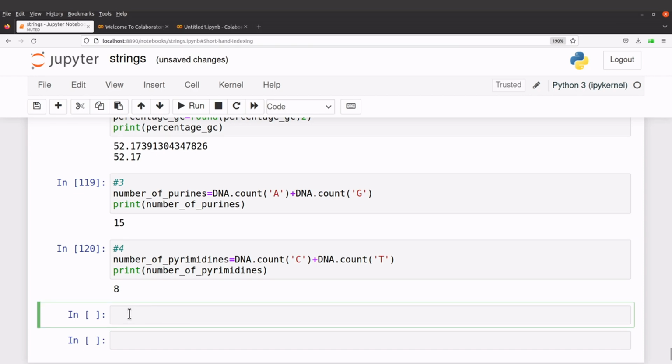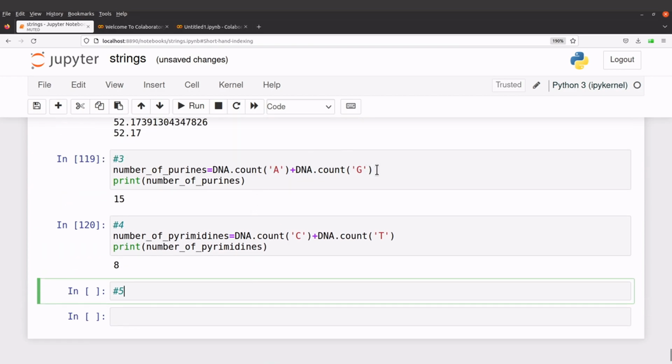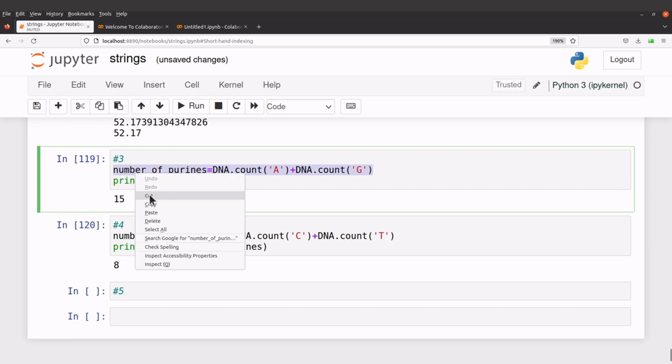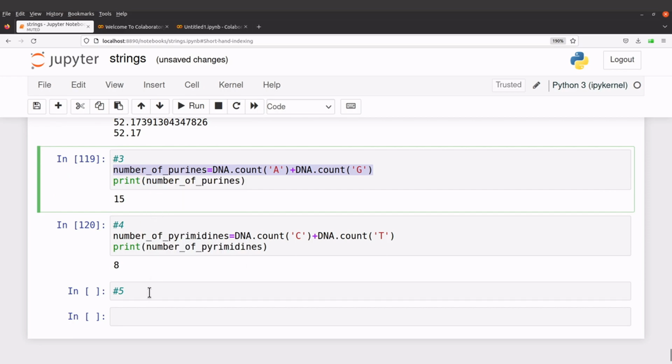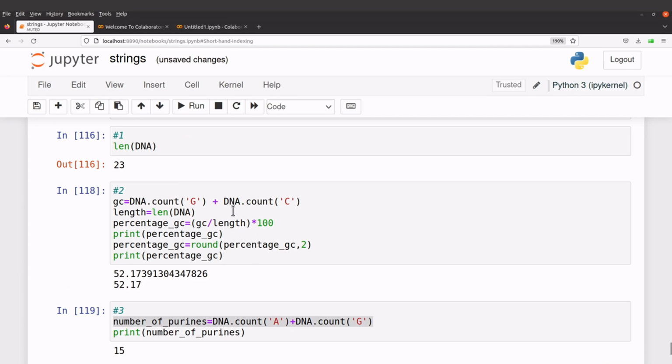Now let's look at question number 5. Calculate the percentage of purines in the sequence. If you want purines, I already have that here. I will just copy this code here. For percentage of purines, I need to get my number of purines and my length, which I've already done here.